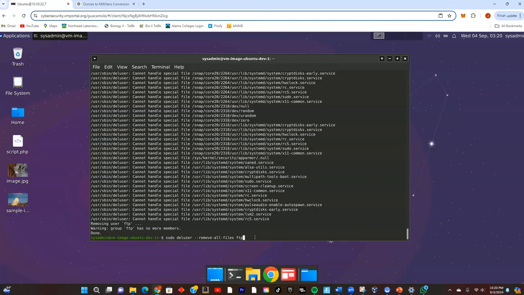Next, run grep ftp /etc/passwd to confirm the user entry no longer exists. So I guess this next one is just showing that it's gone. So we're going to run grep ftp /etc/passwd.